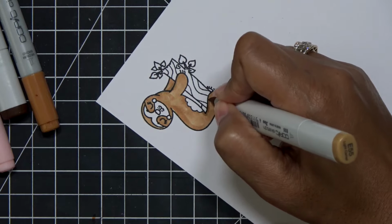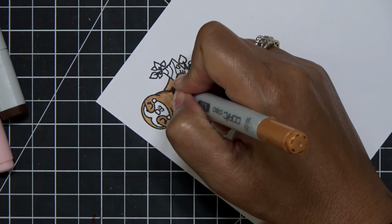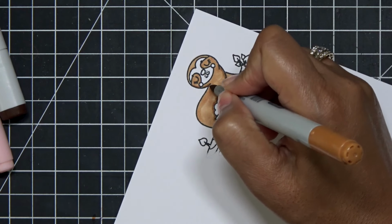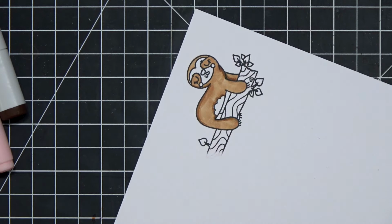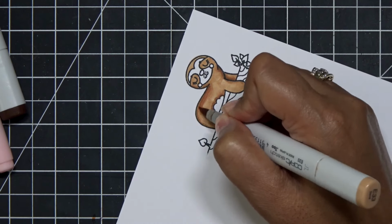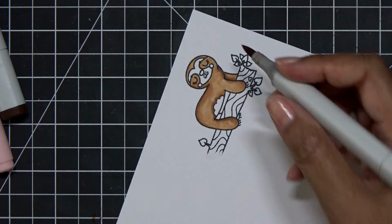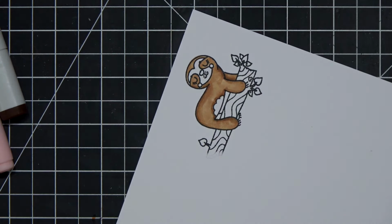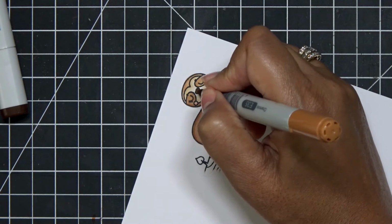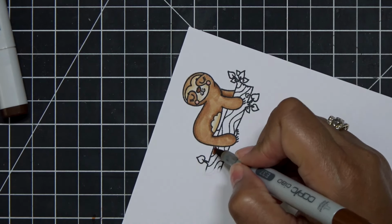I'm just trying to keep mine a little bit closer to nature since I'm not having a lot of color on this card. And I will be sure to link the colors that I used below. But again, they're just nice shades of brown. I think I used 33 and 35 for my little sloth. And then his little nose part, I believe it was 50 and 53. Just keeping that nice light color. And then again for my branch, I used a couple darker colors of brown. And for his little cheeks, I used R20.